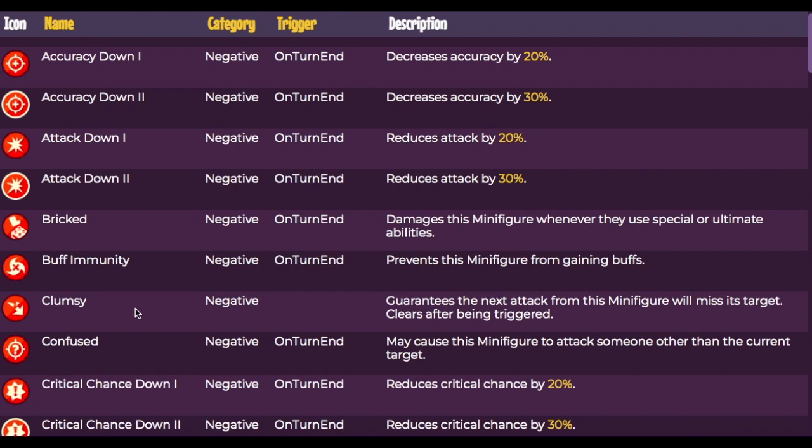Known for the Chicken Suit Ultimate, right, it puts out Clumsy on people. And it guarantees the next attack from this minifigure will be a miss. And it clears after it's been triggered. So it's basically like the opposite of Dodgy, which is the buff, which we'll see, that gives an automatic dodge. This is an automatic miss. And I love, love, love this debuff.